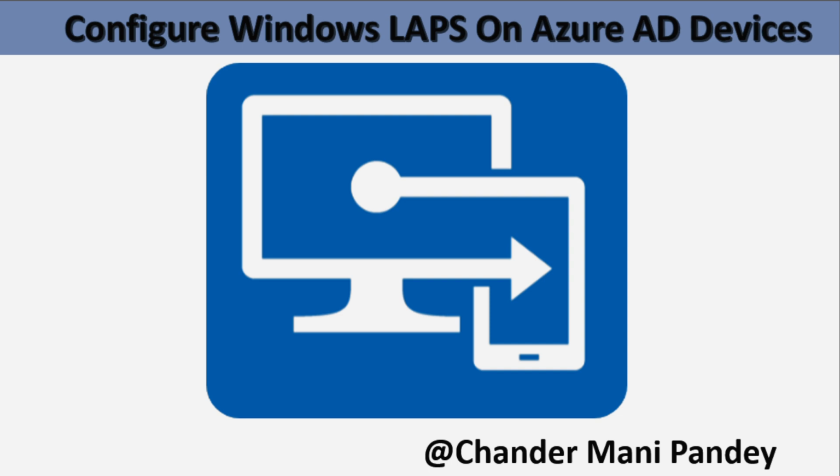So today I'm going to talk about Windows Local Administrator Password Solution, also known as Windows LAPS. Windows LAPS is a powerful tool that allows organizations to better manage and protect their local administrator account password on Windows devices. I will explain how to configure Windows LAPS in an Azure Active Directory scenario and how to manage it. Now let's first see what is LAPS.